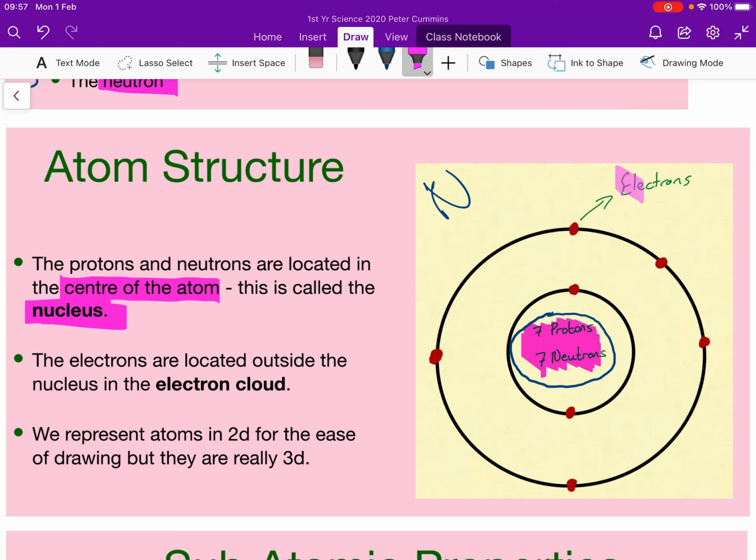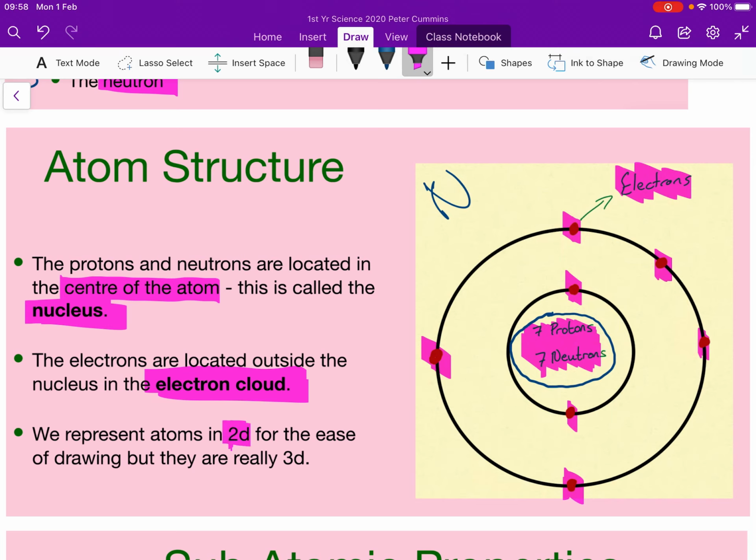And the electrons are out here. So we have, look, here's the electrons. The electrons are the things that are whizzing around the outside. So here's an electron that's flying around. All these electrons are out here. And there's 7 electrons that are whizzing around the nucleus, where the protons and neutrons are inside. So the electrons are in an electron cloud or in rings or in orbits.